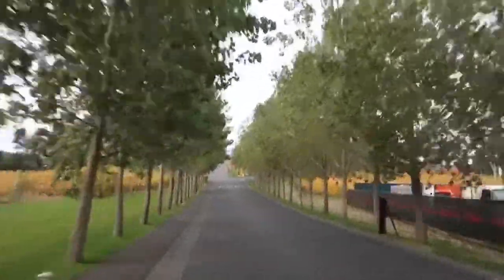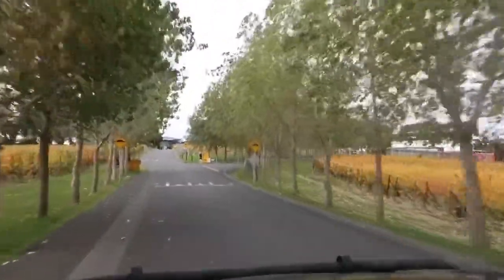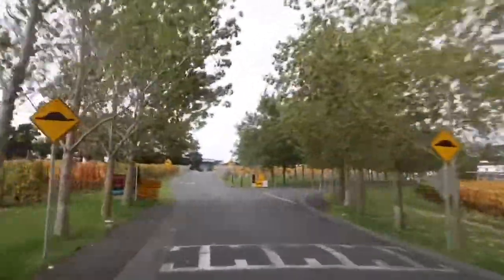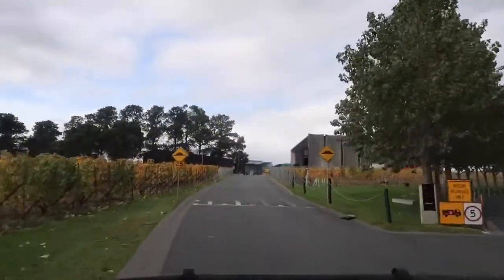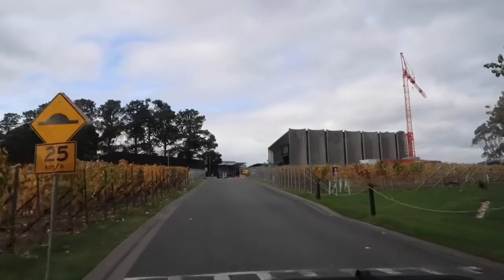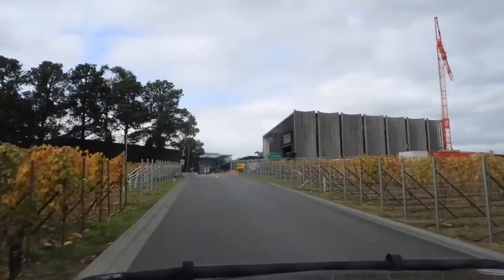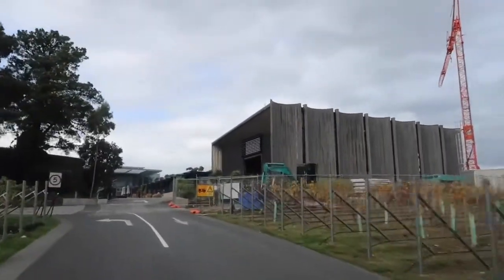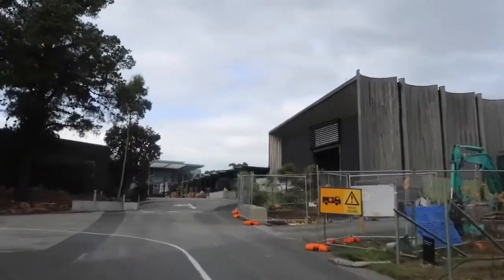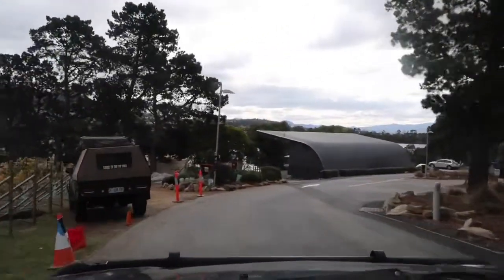It's popular. You're in the middle of the road. Oh, look at that. Oh, it's so pretty here. It's our second time here. Yeah, last time we didn't go inside the museum, we just came here. They're always building new additions here and making it bigger. Look at how pretty it is. It's a weird museum. So yeah, it's the Museum of Old and New Art, they call it.